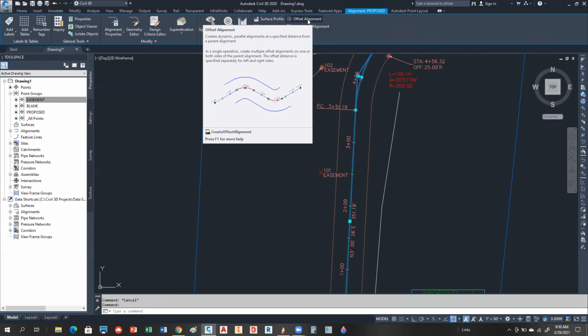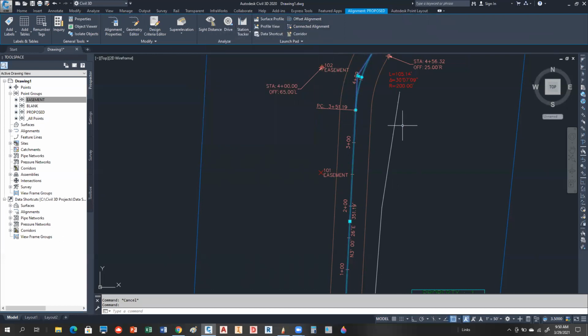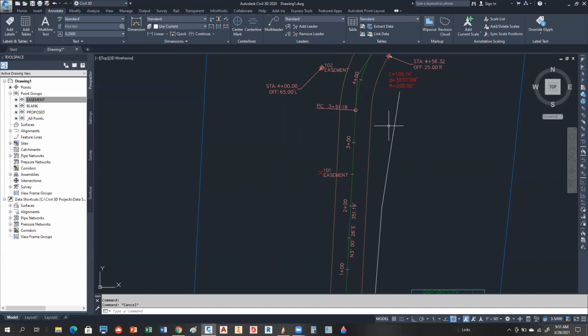So this tool only works well if you're truly parallel alignment. If you're not a true parallel alignment, then you probably want to do it some other method. But I could offset this guy over here and have another alignment associated with that. So in that case, if this guy moved, that one would move with it. So they're linked that way. So we wouldn't use that too much.